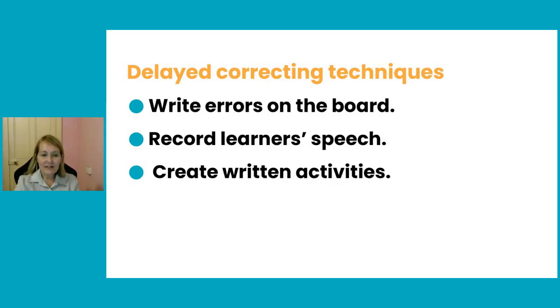You can also use delayed correcting techniques. So now this is later, at the end of the lesson, not in the middle of the lesson. It's something we're thinking about that we'll pick up at the end of the lesson. Write the errors on the board. If it's a whiteboard or a blackboard, or if it's an online lesson, you could write it in the chat box or on the whiteboard.